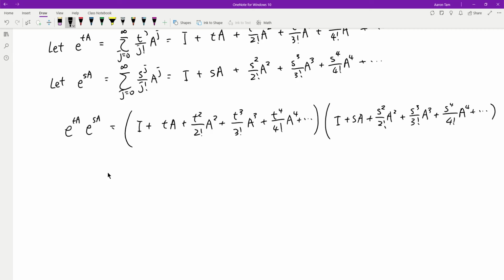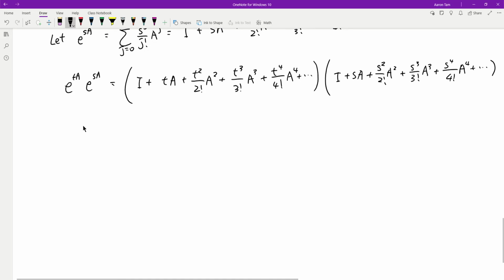Because there are infinite terms to multiply, how are we going to find out what this is equal to? Well, once again, just like what we did before, I don't have to multiply everything out, but I just need to multiply enough things out to hopefully allow me to come up with an idea as to what this would be. So what I'm going to try to do is mathematically show what this sum is going to be and argue that this should be the sum instead of trying to add it up forever. So how am I going to do that? Well, how about we just simply multiply out and see. What I'm going to do is take this whole thing and then multiply it to each one of these.